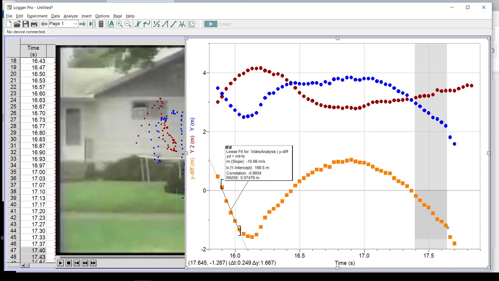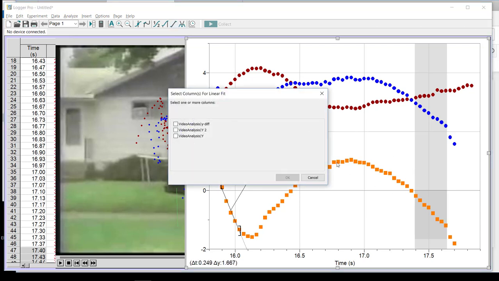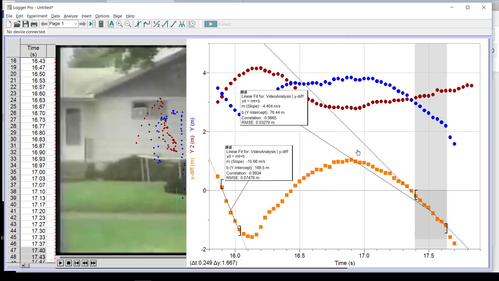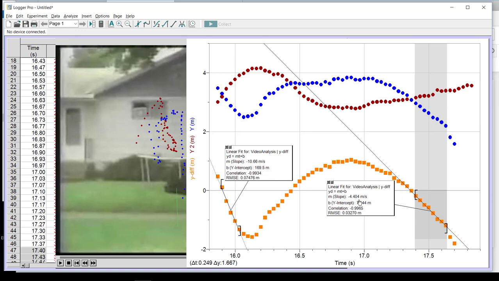So the bear right here, when it was about to hit the ground after it had bounced off the trampoline, hit with a speed of about 4.5 meters per second. So that's about 10 miles an hour. So the bear went from 20 miles an hour when it hit the trampoline to 10 miles an hour when it hit the ground. So the trampoline was actually a humane thing to do to the bear.